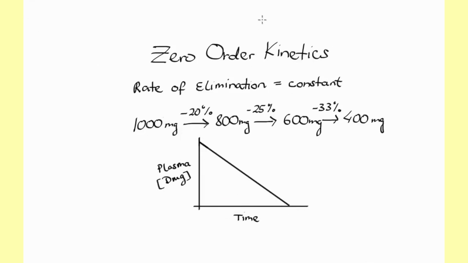Also, the cool thing about these graphs is that if we can plot them, it's easy to determine the half-life of a drug from them. So half-life is simply the time that is required to reduce drug concentration in plasma by half. This is an important piece of information which, along with the volume of distribution, can tell us a lot about the duration of action of a drug. Half-life also helps us predict steady-state concentrations.